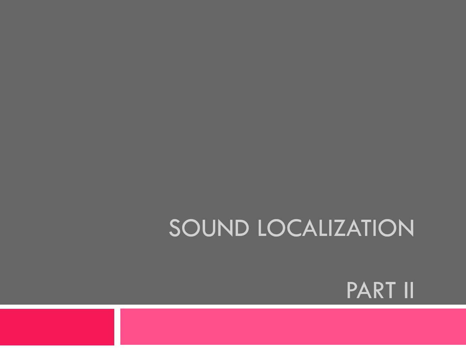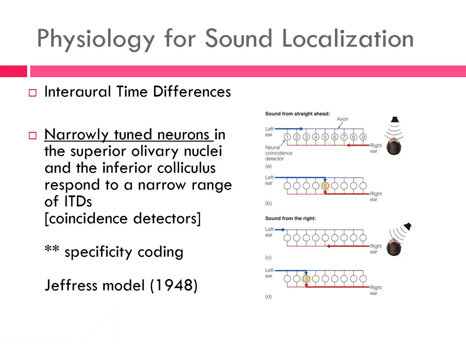This is sound localization, part 2. So we've talked about the cues that we use for localizing where sounds are coming from. And now I'm going to go into some of the physiology of where in the brain, and potentially how, the brain is calculating or using those cues in order to figure out where sounds are coming from. And I'm going to talk for a little while here about interaural time differences, which I know a bit more about than interaural level differences.